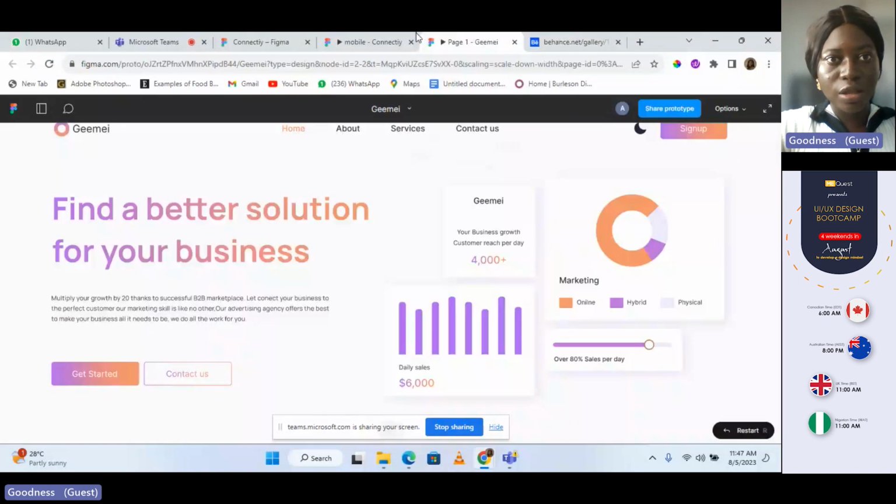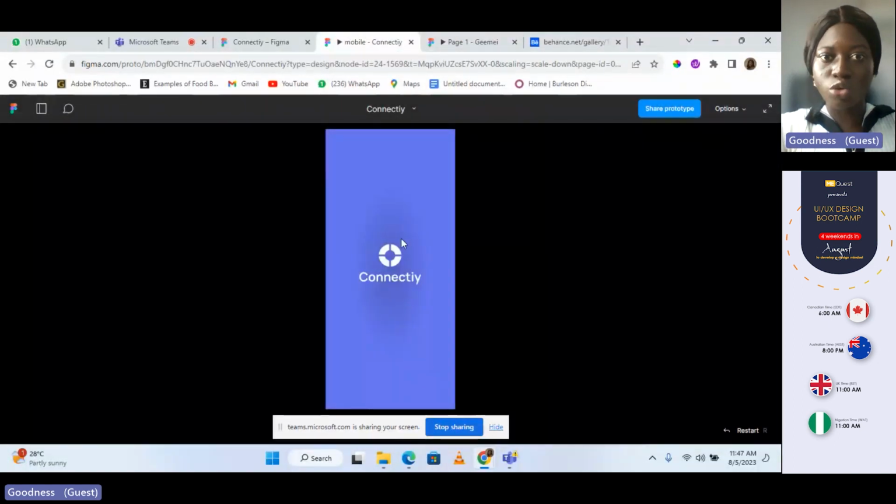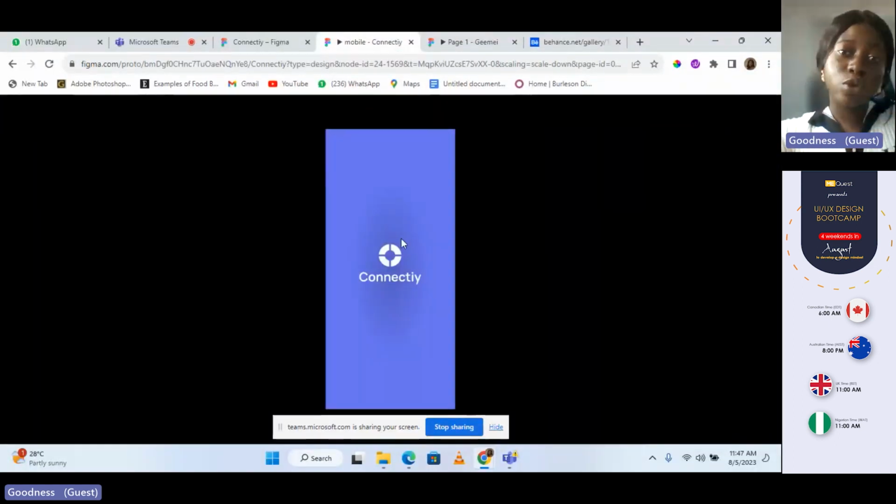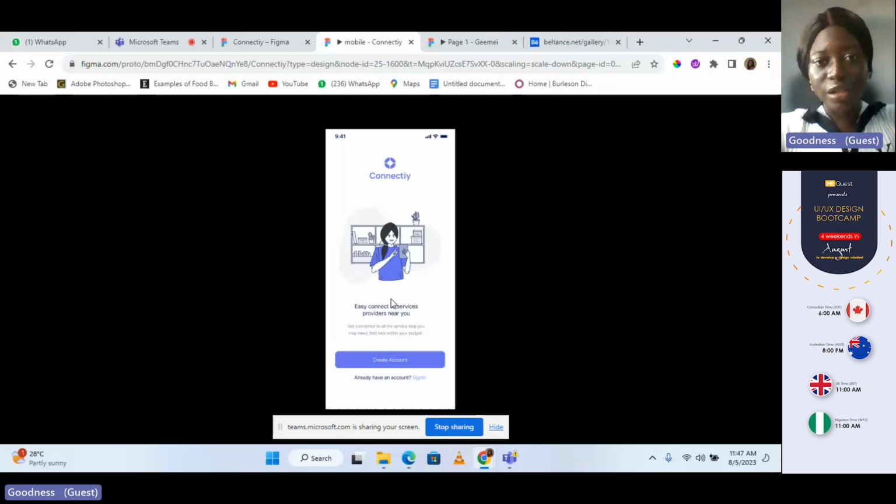Okay, so I'm going to share this as well now. As Ibuso has rightly said, you want to think, okay, once they click on this, where do they go to, and all like that. So as a UX designer, you're thinking, how best do we do this? This is a mobile screen design that I made, right? So let's take this screen for example. Now you want to put a button where the user can easily find it.